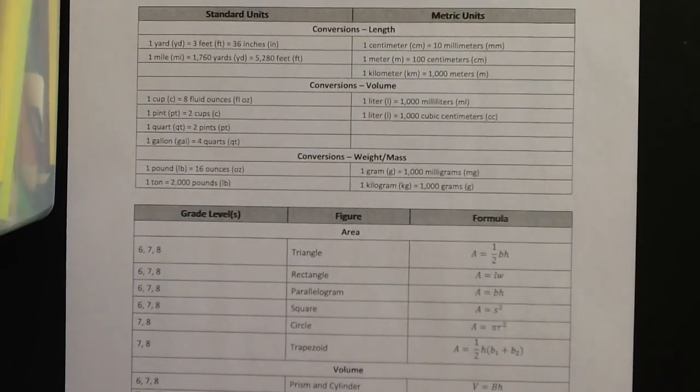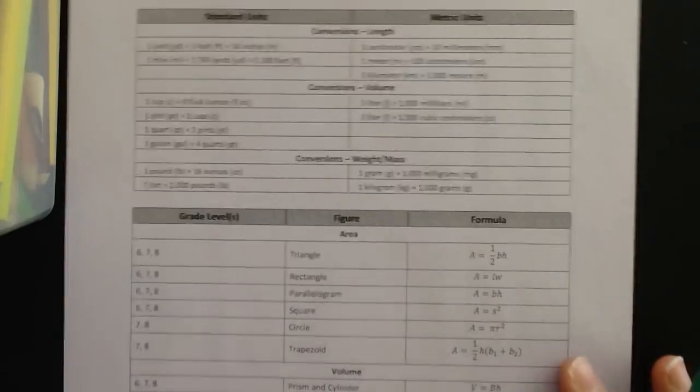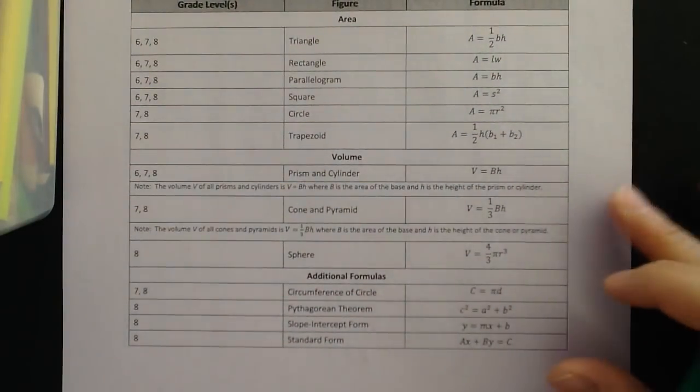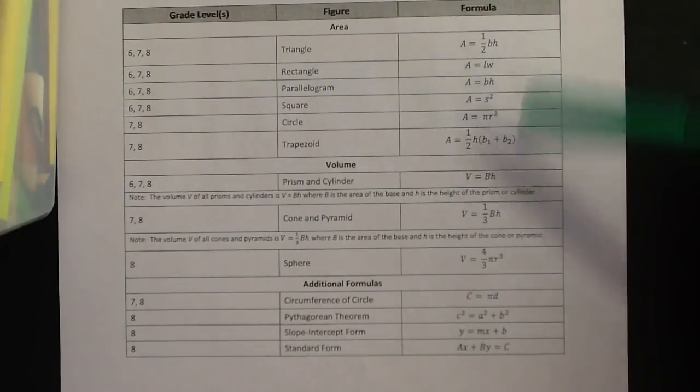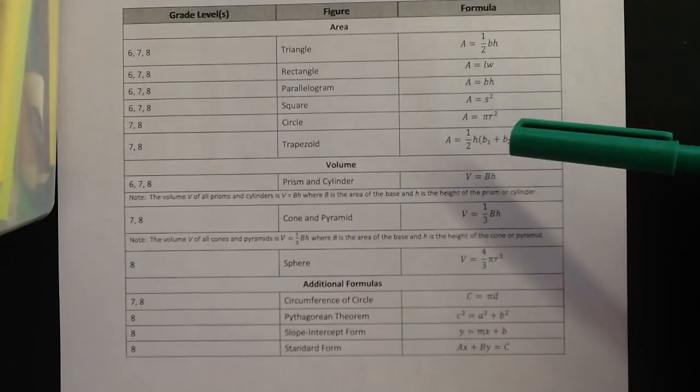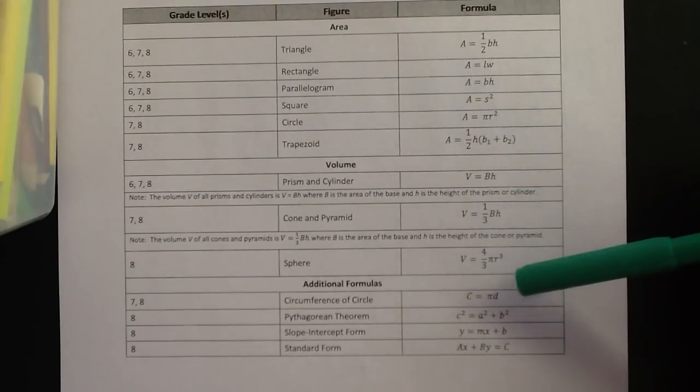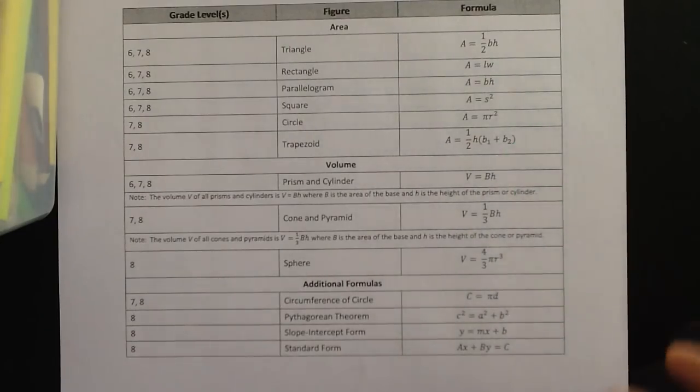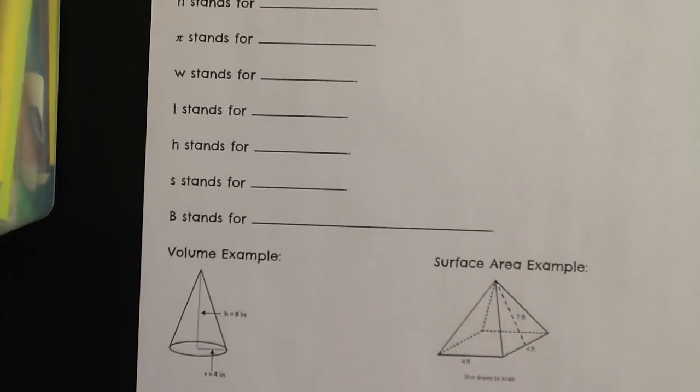Alright, so we're going to talk about volume and surface area, and when we talk about them, we're looking at the formulas. Luckily, for the first time in a few years, they're actually going to provide you with the formulas. So we just need to know what the formulas stand for, what the letters stand for, and how to use them. Okay, so on the back side here, we're going to fill in some things, and then we're going to do a couple examples, and then we're going to move on from there.